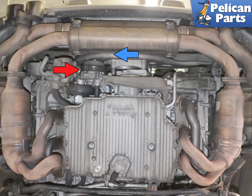Begin by safely lifting and supporting the vehicle. Remove the bumper cover, center muffler, and the drive belt. While you can remove the rear center muffler and the engine carrier without removing the rear bumper guard, I highly recommend, if this is your first time doing this, to remove everything completely. Please follow the link provided at the end of this video for additional assistance with that task.